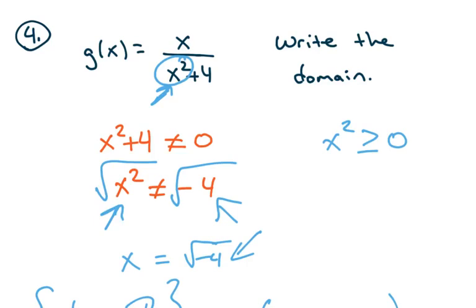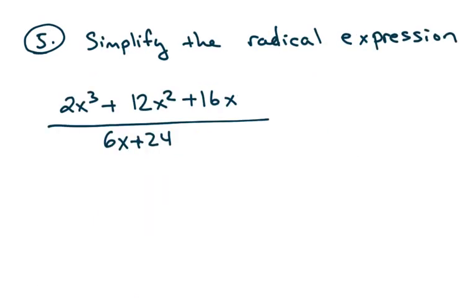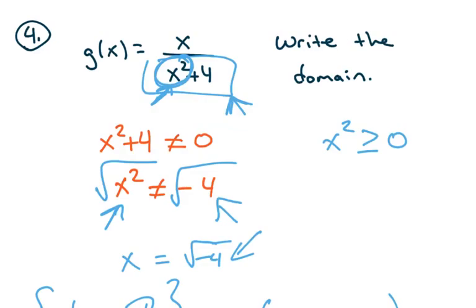So if the smallest that x squared can be is 0, then the smallest the denominator could ever be, think about it, has to be 4, because it'd be 0 plus 4, which is 4. The denominator is 4 or more. If the denominator is 4 or more, you can always divide a number by 4. That's always legit. Hence, everything will work. So here, you don't get a restriction. Okay? Alright.